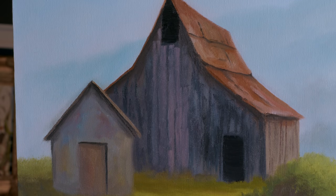Just adding in some highlight to this building - this is a rock or stone building. It's the same way I would paint a stone bridge - just a bunch of modeled colors, then you go back in and draw in your lines. Very similar to the way we did the barn. Now I'm going to put just a little bit of yellow ochre color on the right-hand side of what's going to be a tree.